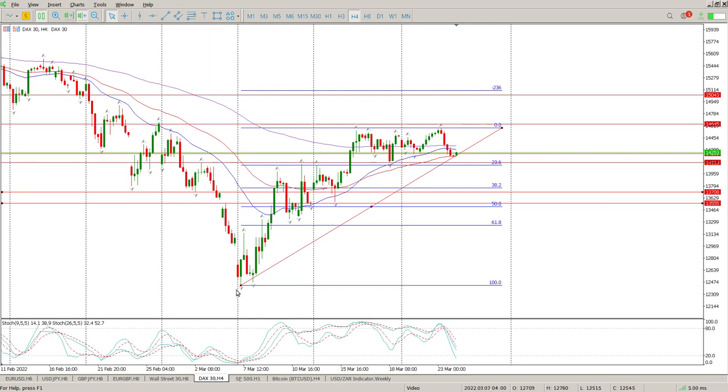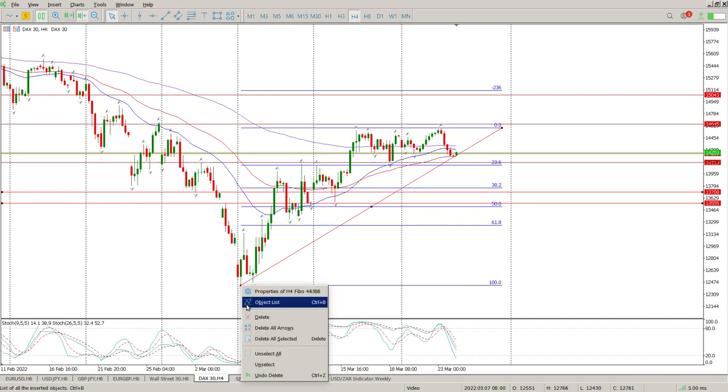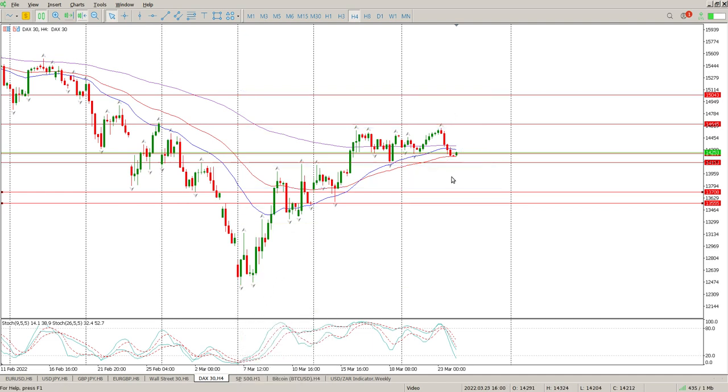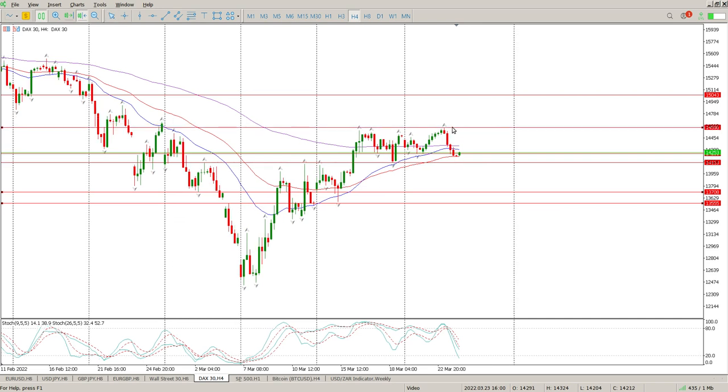So ladies and gentlemen, that's kind of my view at the moment. I'm not really keen on being long just yet. If we start breaking above, I just want to adjust this, this high of the last 2 weeks here, that's at 14,591. That would get me looking for my longs. Inverse head and shoulders still in play. There's the shoulder, there's the head, and this is just another shoulder. So that's still in play.